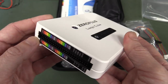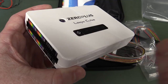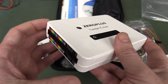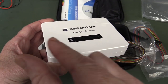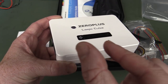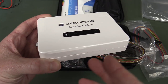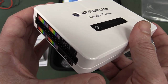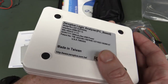So I'm a big fan of logic analyzers that have both hardware memory like this and software compression-based memory as well. You pretty much get the best of both worlds. The software compression is really handy when you're trying to measure things that have packets spread very widely apart. You might have a packet which lasts for a microsecond of data you want to sample, and then it's only once every second. Well, you don't want to be wasting your memory by sampling all those zeros, so you can get sample rate compression. I don't believe this compression is as good as other logic analyzers I've seen. They only claim up to 8 times, but it's going to be handy.